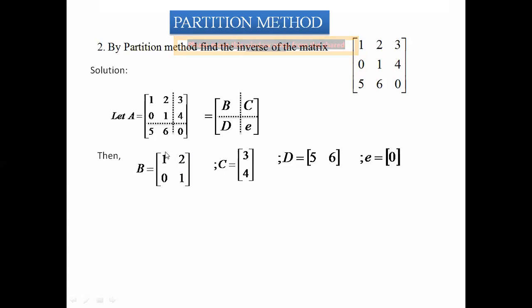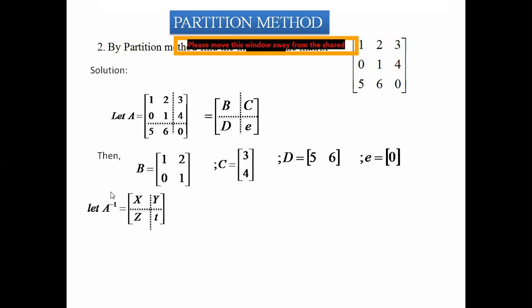You divide this by the determinant of this matrix. How to get the determinant? That is 1 into 1 minus 2 into 0, so that is 1 only. If you divide by it, that gives the inverse of this matrix. So for a 2 by 2 matrix, we can easily get the inverse without much work. Actually, the process is to get the cofactors, then get the signs. Instead of that, just interchange these 2 elements and put minus for the others, and that gives the adjoint, divided by the determinant. Now, before writing the inverse of B, we shall assume what is A inverse. Our aim is to get the inverse of the matrix A. To get it, first we get the inverse of B. How do you write the inverse?